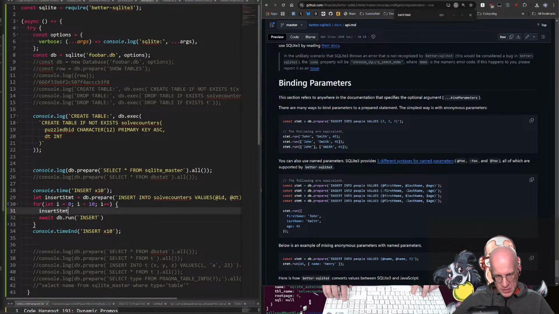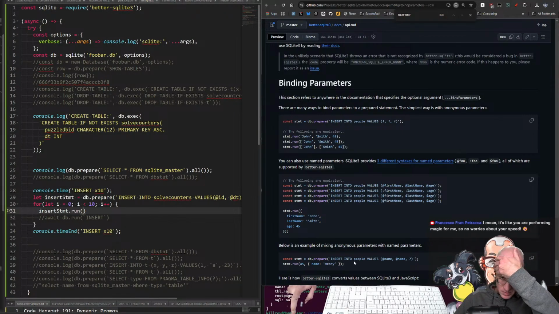So run is synchronous. I'm still a little confused about that. So if I do this, insert into people values, name question mark. Is mixing anonymous parameters with named parameters. So name. So the age would be 45.